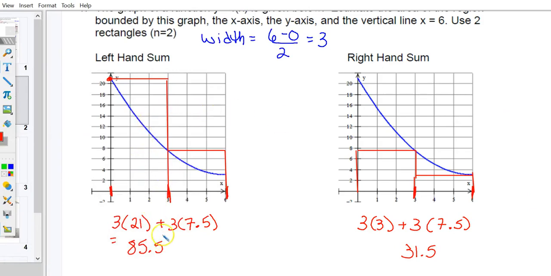So a left-hand sum, this is an overestimate. I've got all this extra area above the curve. And the right-hand sum is an underestimate because I'm missing all of these sections. This graph is decreasing, which makes the over versus under different compared to the graph on the prior page, which was increasing. But if we draw these rectangles, we can see if it's going to be an overestimate or an under. A width of 3, these are horrible estimates. Ideally, we would have done at least a width of 1, which would have been a better estimate, but we're just following directions. It said 2 rectangles, so that's what we did.